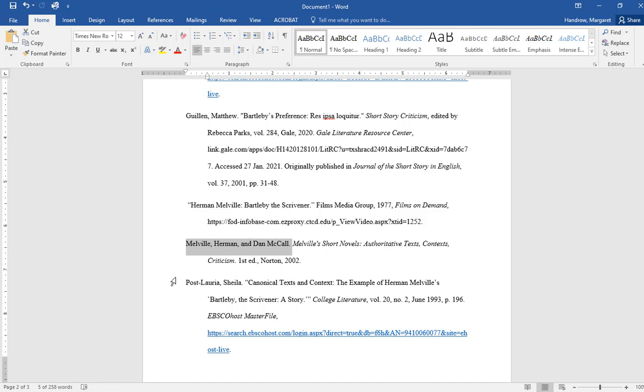If the article was written by more than 3 or 4 people, you'll see in your works cited list, after the first author's name, the abbreviation et al., which is Latin for "and others." If you see an et al. after your author's name, you need to include that et al. in your in-text citations.